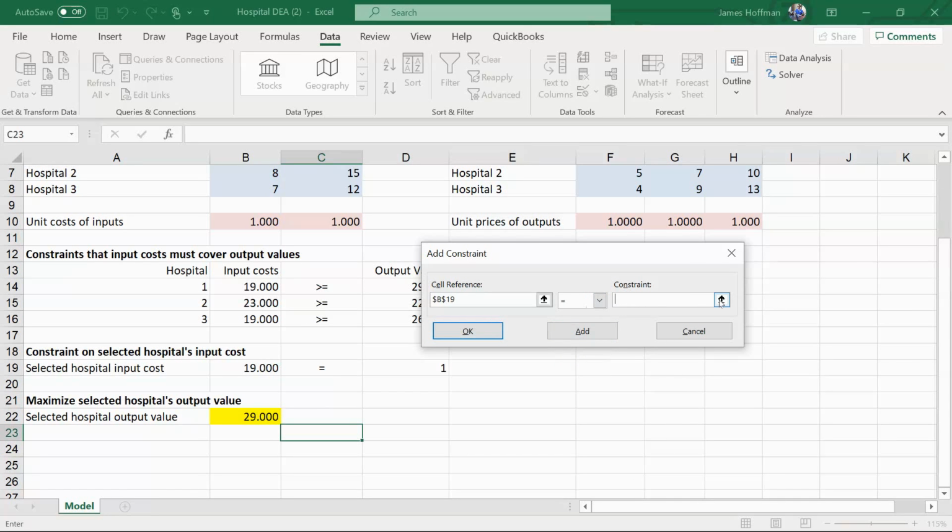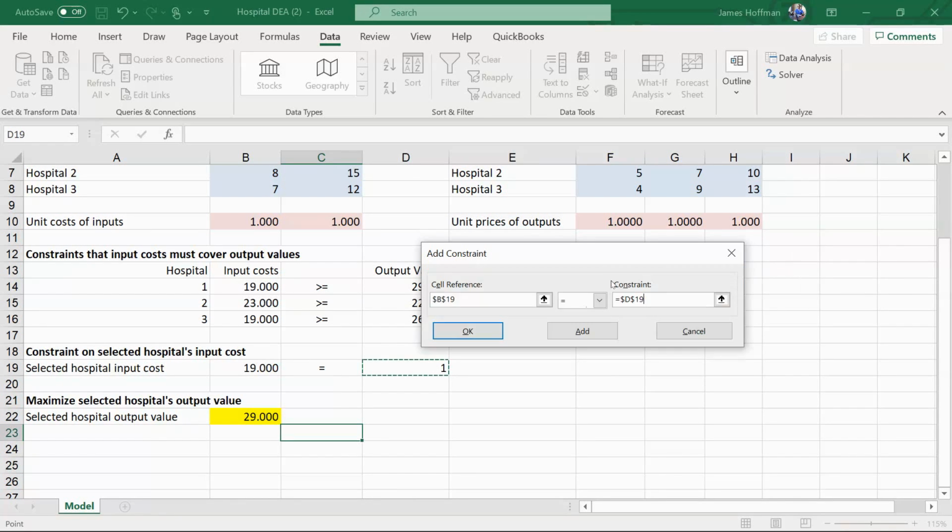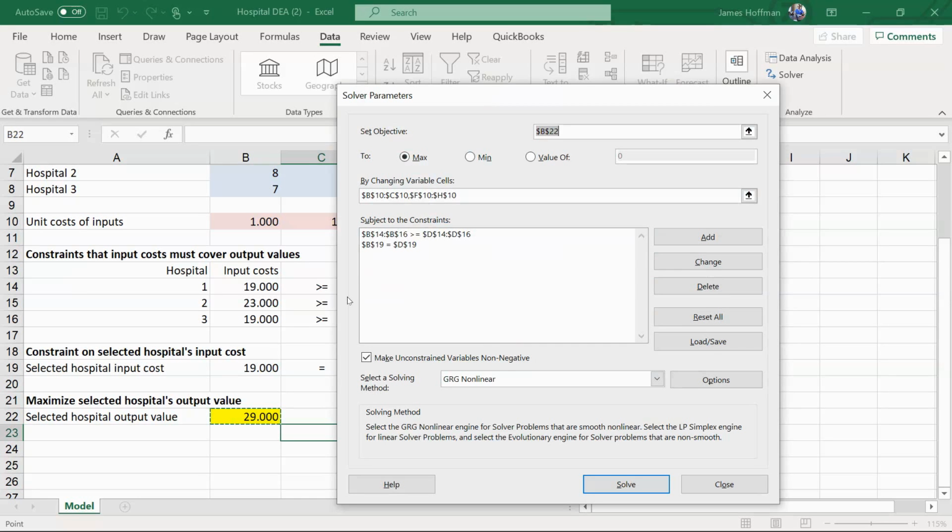And we can choose the number here, which is D19. And so for this one, B19 equals D19. So we're going to constrain the hospital input cost to be 1. Okay? And then this should be checked: make unconstrained variables non-negative, and then this solving method should be simplex LP.